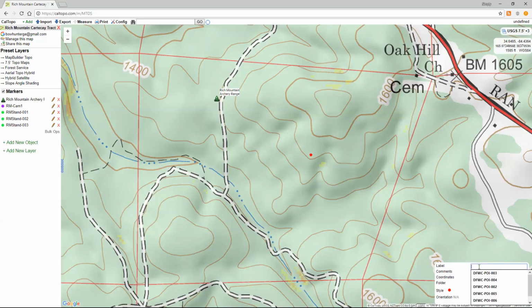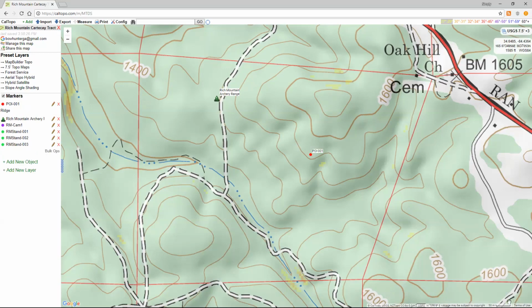So then I can name it, and I usually name mine POI for point of interest, and then I'll give it a number, or I may give it a little bit more information such as initial for the track I'm looking at. You'll come up with your own naming convention, but anything that I start with POI, I know that's just a point of interest. It's something I want to look at, and here I might put ridge. So it's just something that I know I want to look at, and I create a waypoint, and I'll move this between various different pieces of software to get some different views and so forth. And ultimately, it'll end up on my GPS if it's something I decide I want to look at.